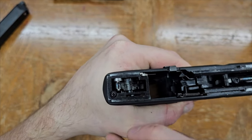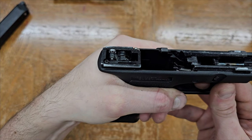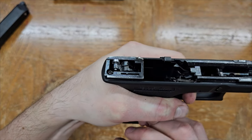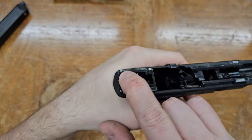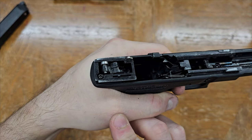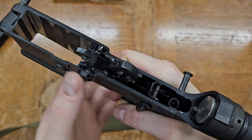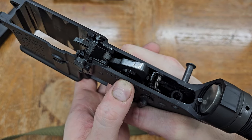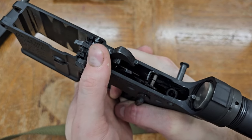There are two main ways semi-auto fire control is handled. On most semi-only guns like pistols, pulling the trigger releases the hammer, and then the slide first trips a disconnector, which disengages the trigger from the hammer mechanism. The slide can then reset the hammer and it will catch, and when the trigger is released, it resets into a position where it can interact with the hammer again. On most select-fire guns like rifles, pulling the trigger drops the hammer, which gets reset by the carrier and grabbed by a disconnector. When the trigger is released, the hammer drops off the disconnector onto the trigger sear and is ready to fire again.